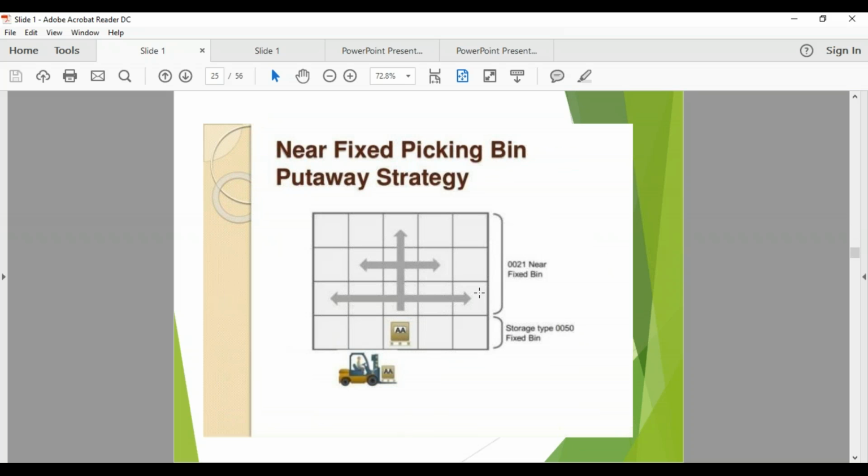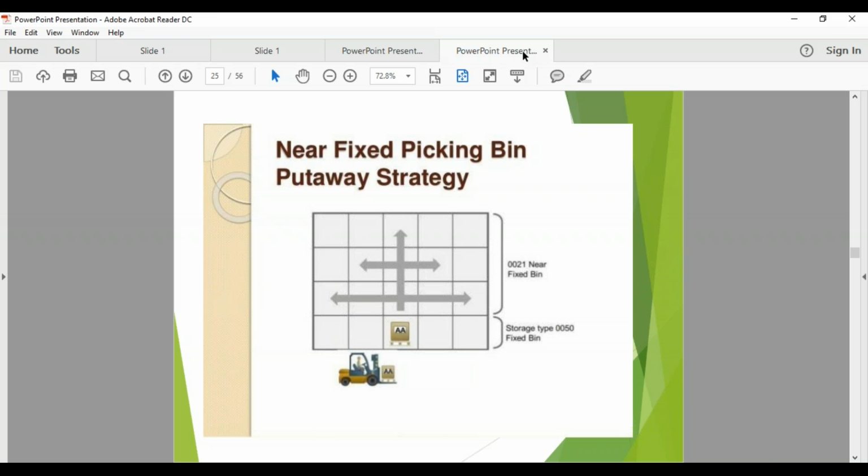This will allow them to place the stock here. Once this bin has more than 100 and they look at it and there is no space, then automatically they'll move this material here, and then they'll try to replenish when the stock level has been reduced. That's what I mentioned in the addition to existing stock. Also, the system will allow that one. We are not giving any parameter for the system to restrict, but the user or the people at the warehouse know how much they can keep, because it is a space, right?